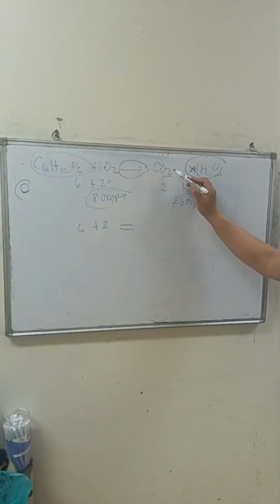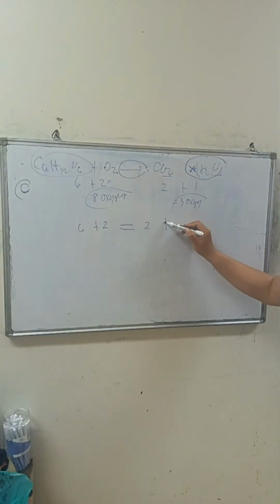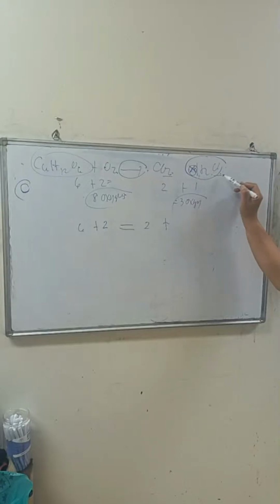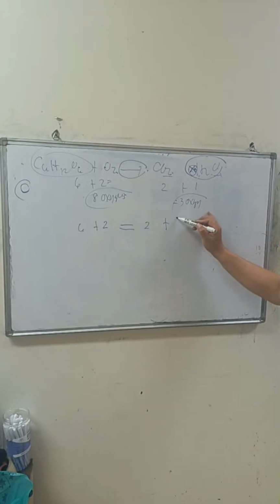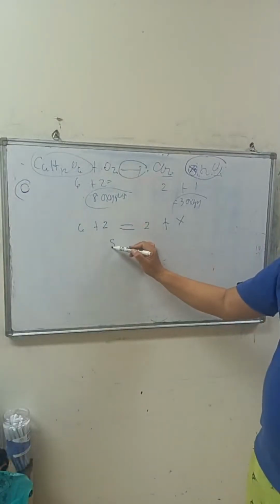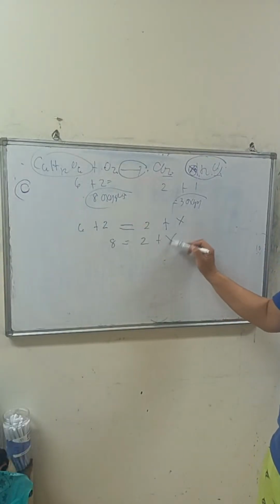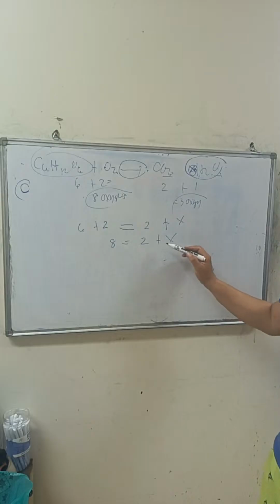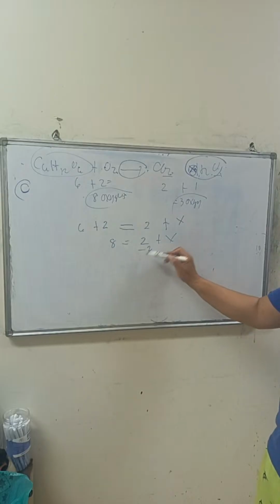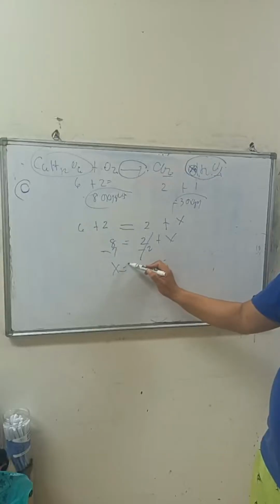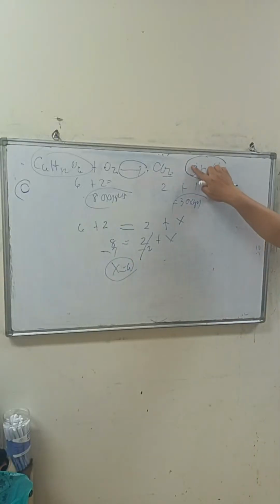And then the oxygen, 2 times 1, 2, plus, oh, x again, 1 times x. So therefore, we have a linear equation. 6 plus 2 is 8. 2 plus x. Solve for the value of x. We need to eliminate the 2. Minus 2, minus 2. Therefore, x is equal to 6. So 6 goes here. Doesn't it feel better? You did algebra. Okay, so 6 is the oxygen here.